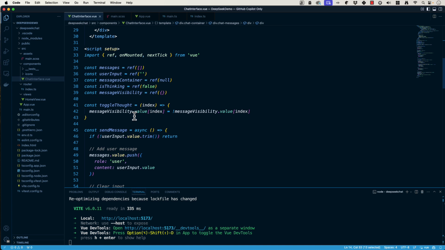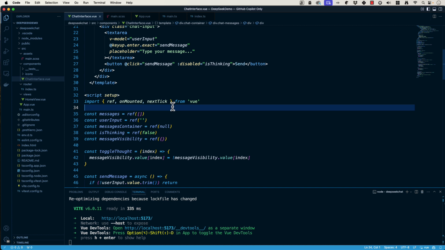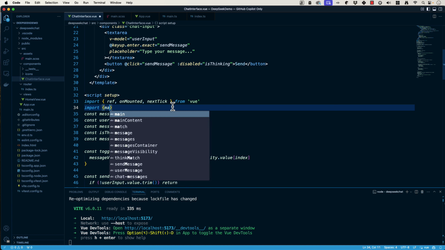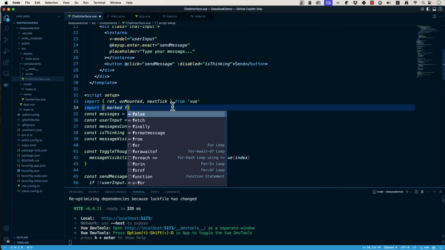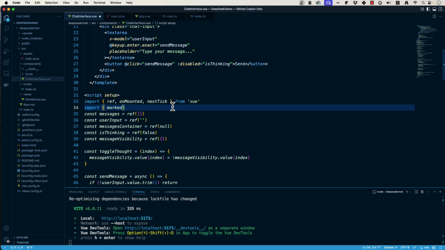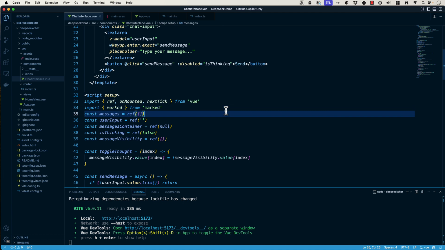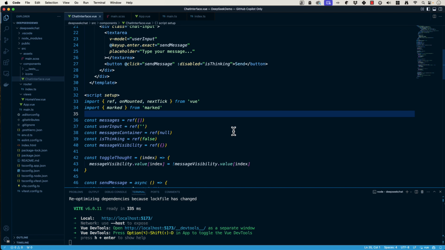Now, of course, down in the script, we need to make that happen. One of the things we need to do here is import marked from marked. So we need to import that library, save it, and I'm going to give myself a little more space before these.